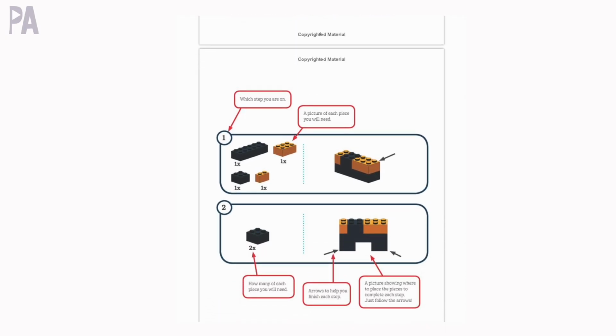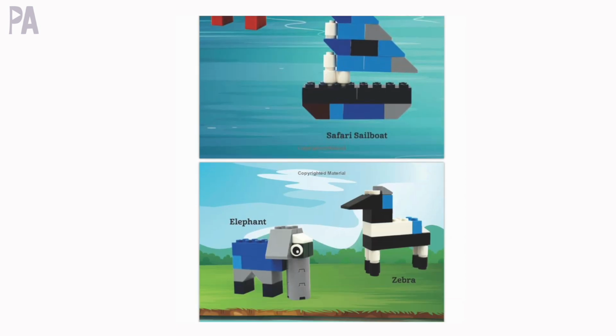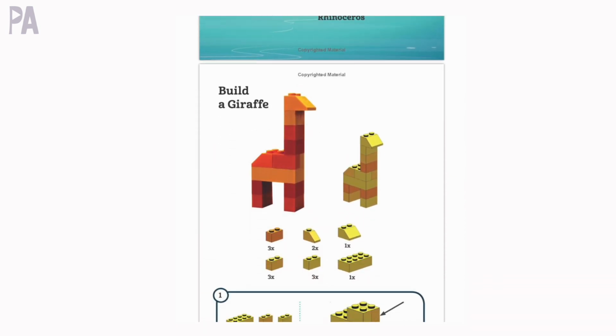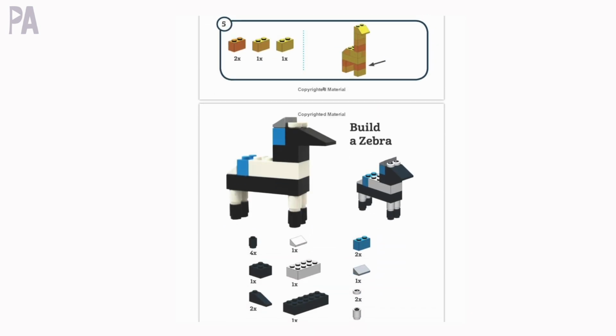So you get a Lego set, right? And it has all the things that you're already going to build in it. But what about just creating? My kids had a really difficult time jumping from that set of instructions to creating something. And this kind of inspired them to create on their own. So they would start building some things out of the book, but then they would add on something that wasn't in the book to go along with it. This comes in a couple of different varieties and volumes. They also have different authors that make these up too. So this one is the one we have in our house. We even have the volume 2.